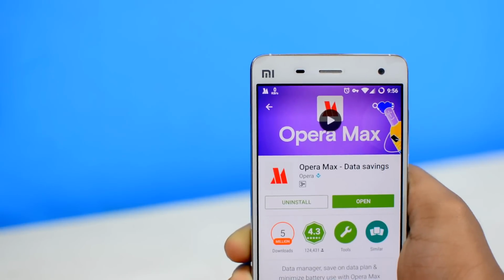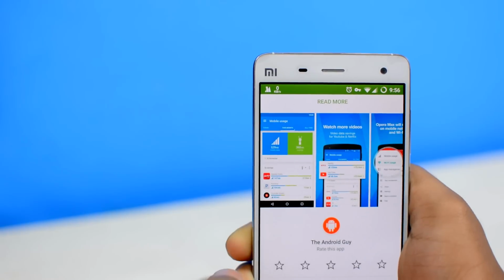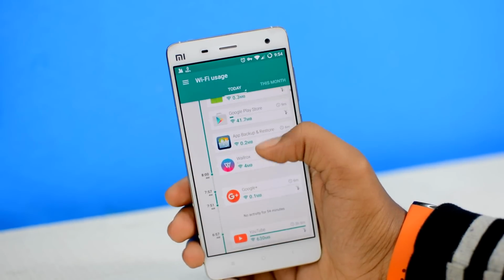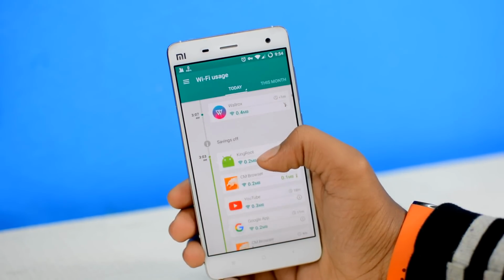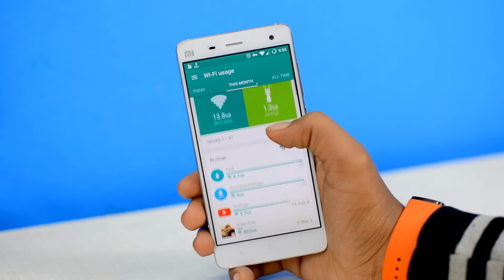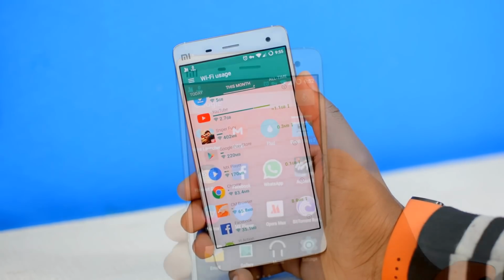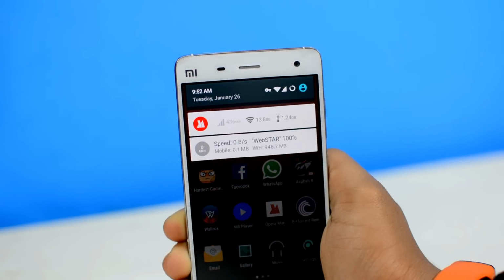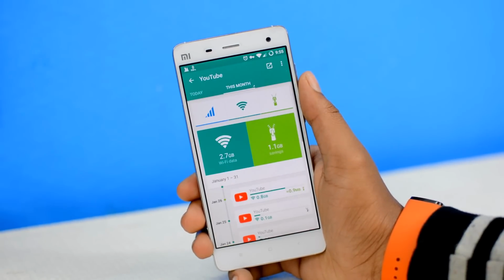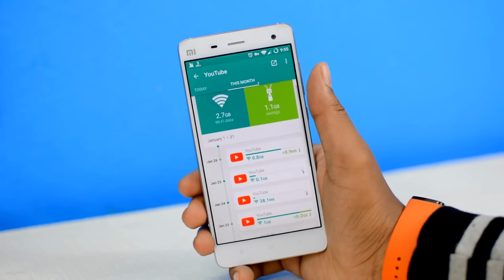Tip number 4. Get Opera Max. Now folks, Opera Max is basically a free data saving app which sits on all the other apps on your device and helps reduce the amount of data consumed by each app. And trust me guys, Opera Max can save at least a couple of gigabytes of data every week. It's kind of like the data compression feature that you have on Chrome, except it works on all apps on your device. It's a very lightweight app, you won't even notice it running in the background. Whether you're playing a game, browsing the internet, watching a video on YouTube or Netflix, it'll compress and optimize the data without affecting the user experience.